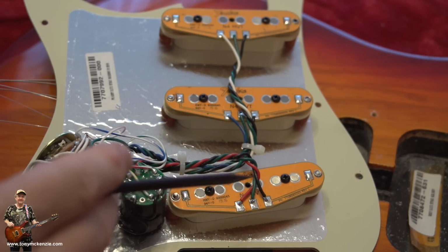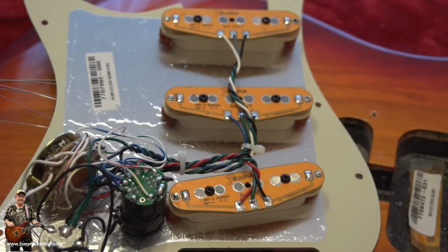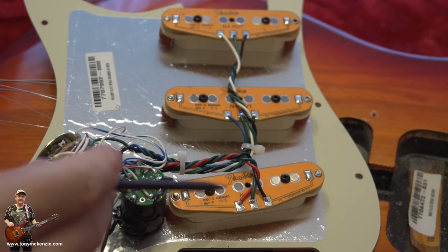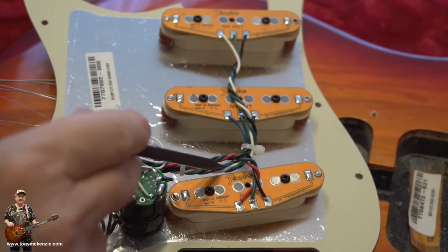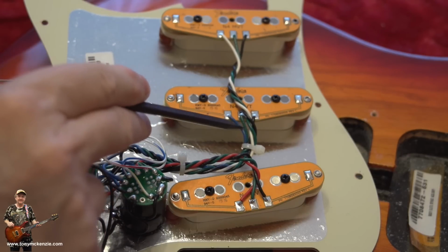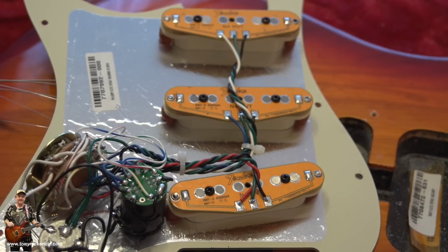Well, they are all basically the same part numbers. Yep, they are. Absolutely. So, irrespective of different coloured wires, there you have it. They're different on each one, by the way. I don't know why that is. Nobody's going to tell me. But there you go. Bit of a look at the back of the new pickguard.